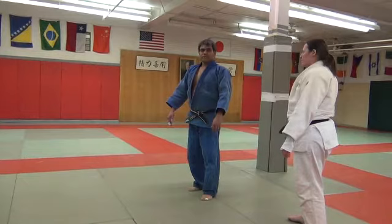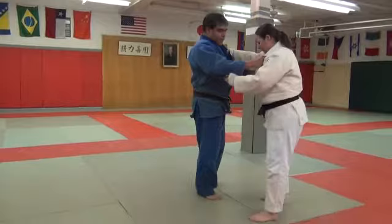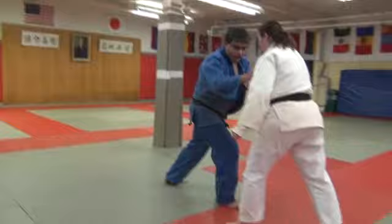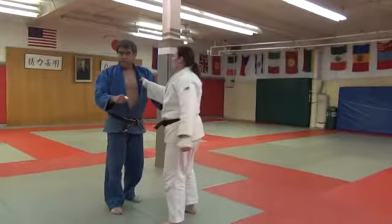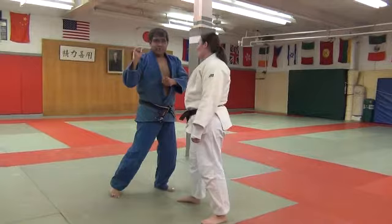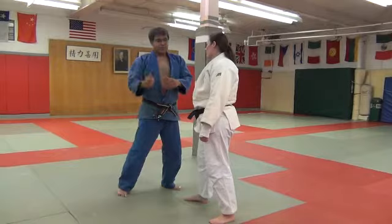So don't be scared to use combinations. Like if I want to do a right side technique and I don't like where that leg is, sweep it. Now I can come in for Ochi. I can come in for Seoi. In that case, I wouldn't come in for Taiotoshi because she was leaning back. You've got a lot more work to change that direction, okay?